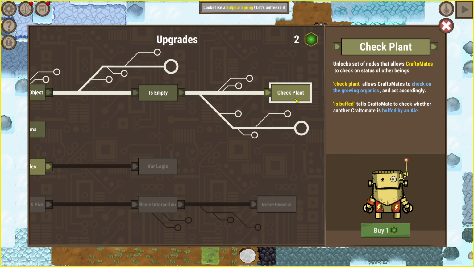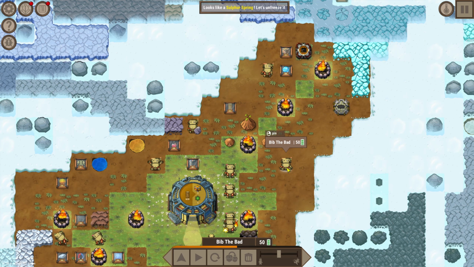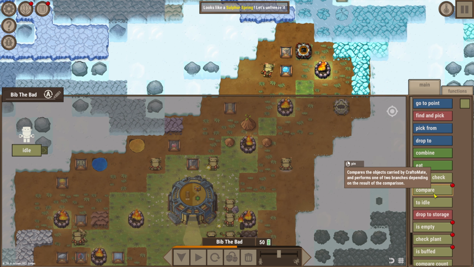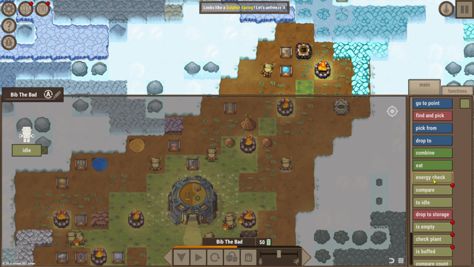Check plant. Craftomate to check on growing organics. Is buff tells Craftomate to check whether Craftomate is buffed by an ale. All right, I think this is actually what we want. So now I should be able to grab this guy. We're going to want to do the energy check. Oh boy, there's so many things here.